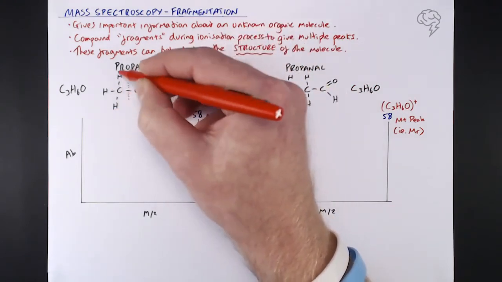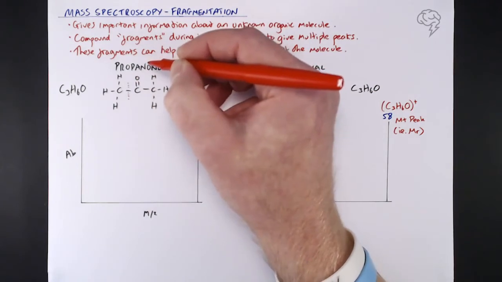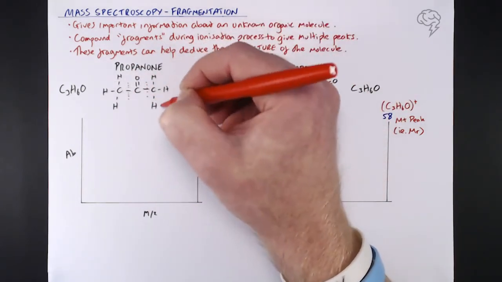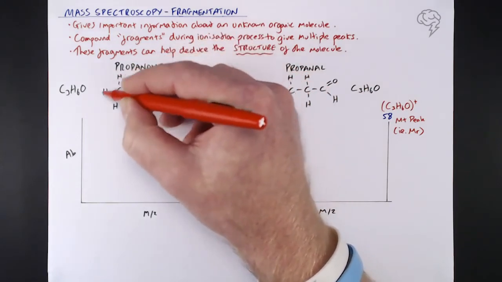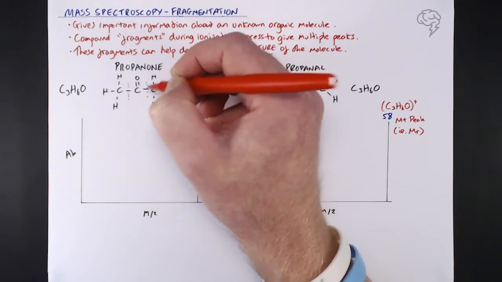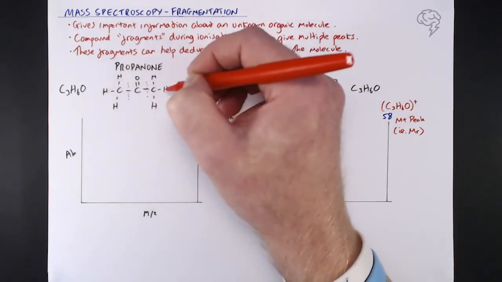We've got a CH3 and a C2H3O. So that could split there. Equally, it could split there as well, again giving a CH3 and a C2H3O. We're not really concerned about just taking a hydrogen off. That can happen. And any number of bonds can be broken during this process.